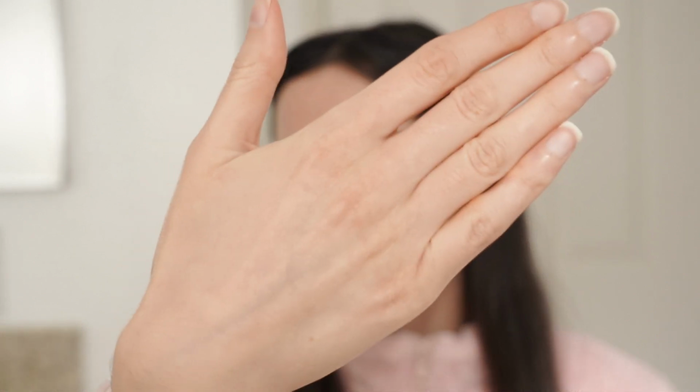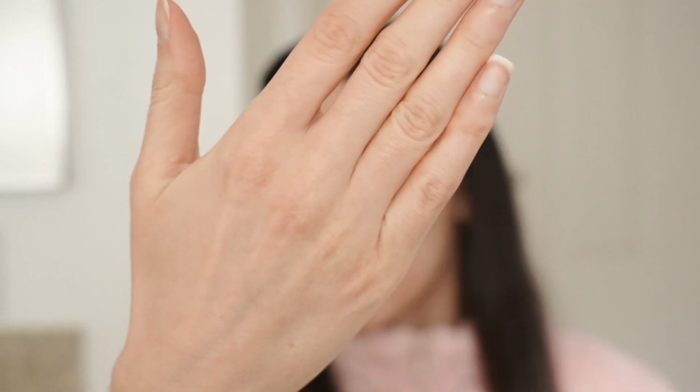And I mean, if you just look at my hands, they are so dry right now. It's crazy. Like, they're very cracked, painfully cracked. So I'm sure that is also contributing. It's not necessarily F-Balm's fault.